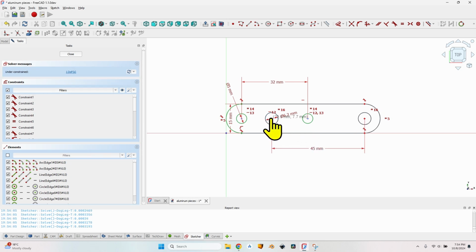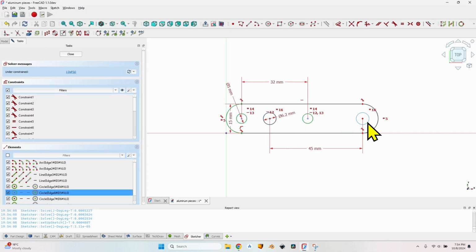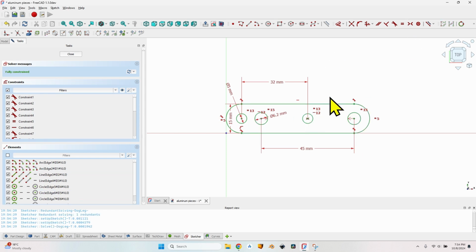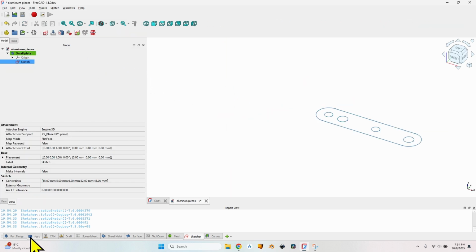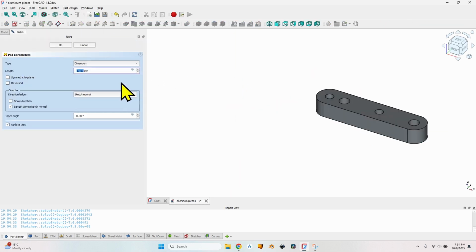But there is still something missing here, which is the position of these 2 points, including the end of the entire piece. What I know from this drawing is that this hole here is equally distanced to these other 2 holes. So first select the centers of these circles, then the last one will be this center, and press the symmetric constraint. Now you can see the sketch is fully constrained. I can close it, and with the sketch selected, make a pad of 10 millimeters.